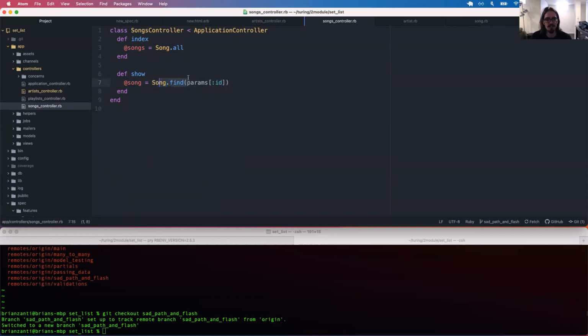If I didn't need this and I just needed the ID, I could bypass finding the song from the database and just pass the song ID directly to the view like this. So that's an example, Jacob, of when I'm not passing an Active Record object. If I just needed this raw ID out of my params, I could do that. Let me undo that.